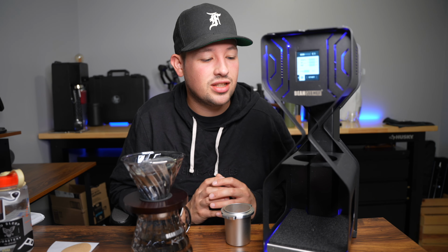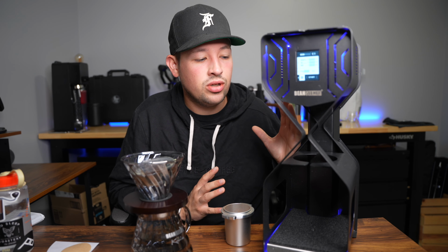Today we have something very special to go over, and that is the Kalito Bean Seeker. This is an iced coffee dripper, and it's an automatic one, and it is very, very cool and has a lot of unique features when it comes to making iced coffee.